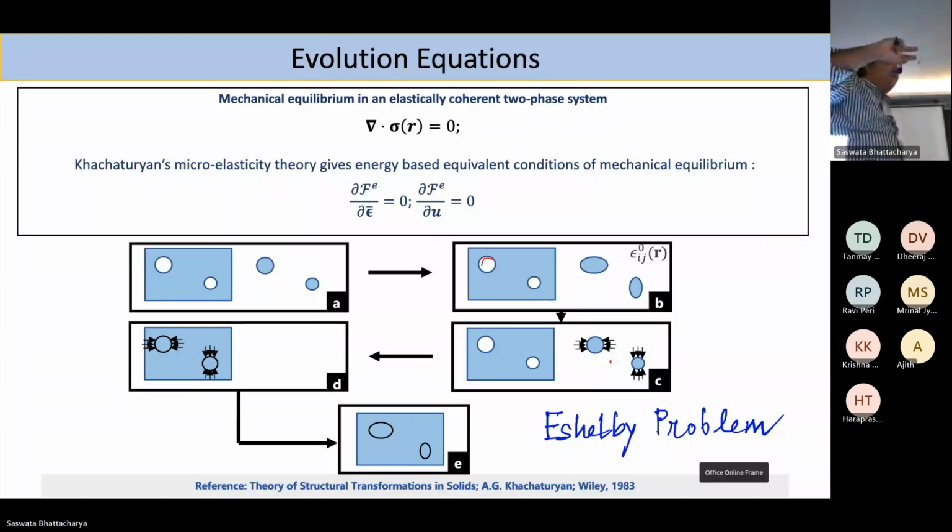One is looking at the original area, another is looking at the deformed instantaneous area, like true strain and engineering strain. I am not going into that.